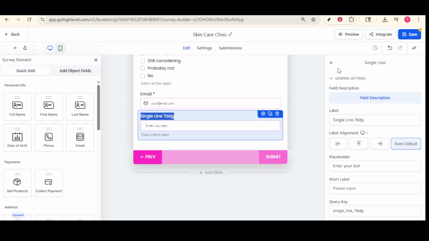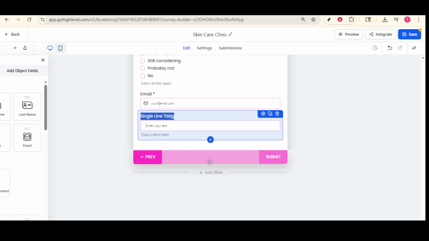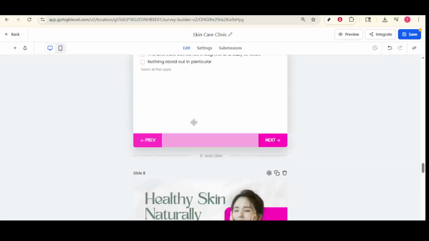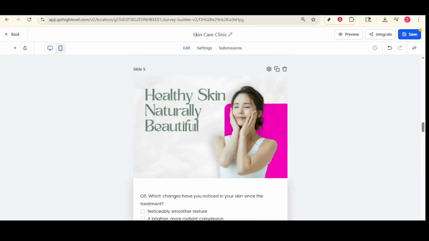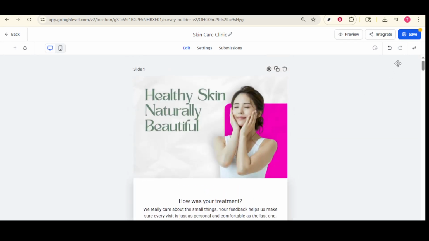And there you have it. You've successfully styled your GoHighLevel survey to reflect your brand while making it easy and enjoyable for your respondents to navigate. By following these steps, you've not only enhanced the survey's aesthetics, but also improved the overall user experience. Remember, a well-designed survey can significantly impact response rates, making it worthwhile to invest a little time perfecting your setup.